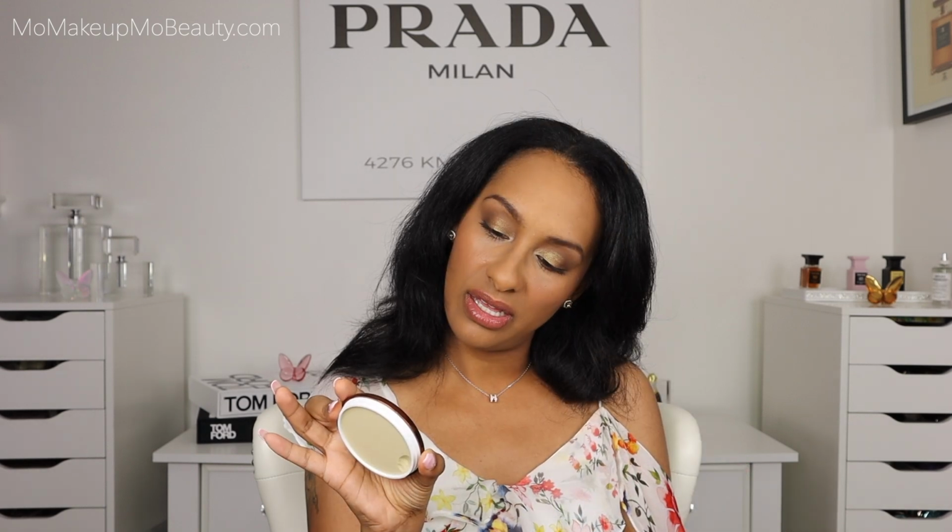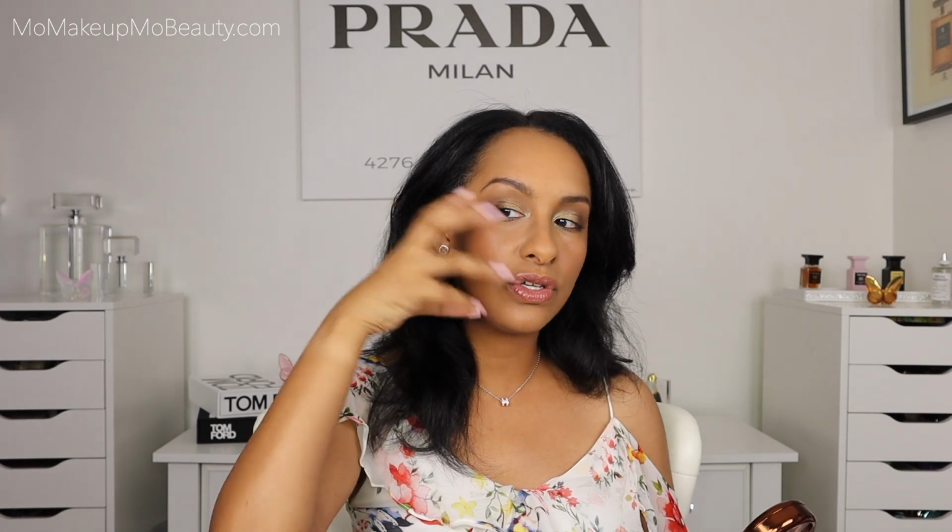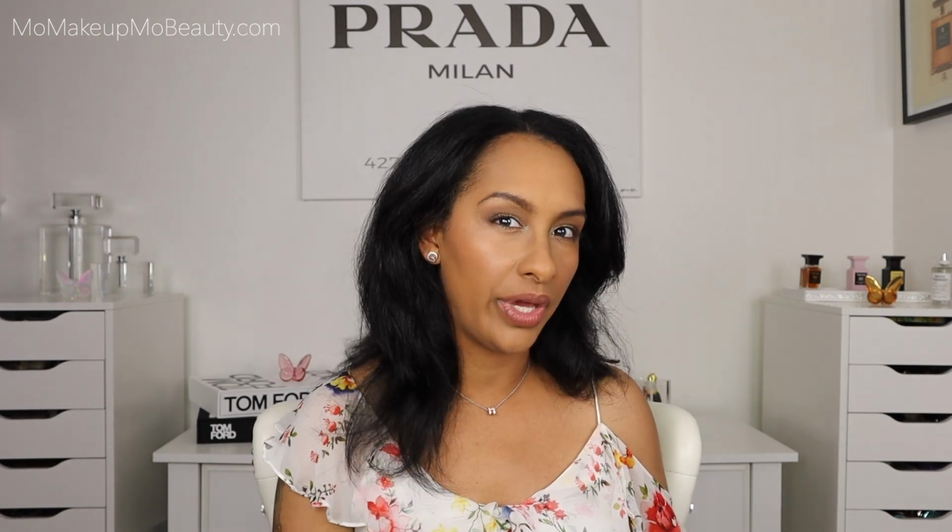Yummy Skin Blurring Balm Powder. This was nice. I'm definitely going to keep using this. This is a nice product. I feel like this is going to be really great for a no makeup day. But as a primer, my skin looks smooth and it feels really nice. It does not feel like a greasy balm at all. I mean, even my forehead, look. It looks good. And I'm not oily. I just look glowy where I want to look glowy.